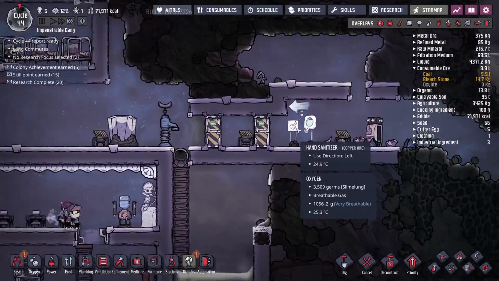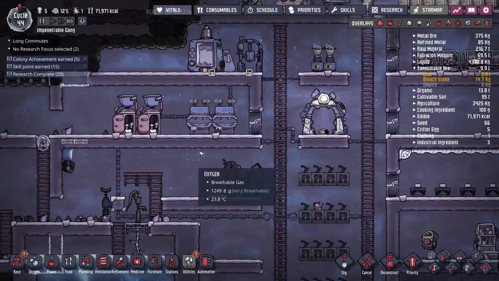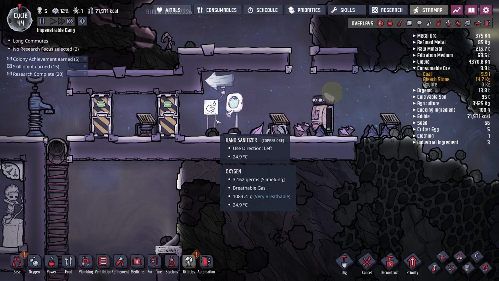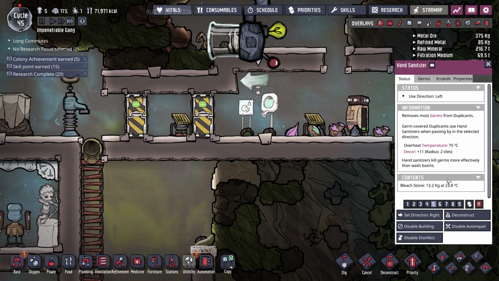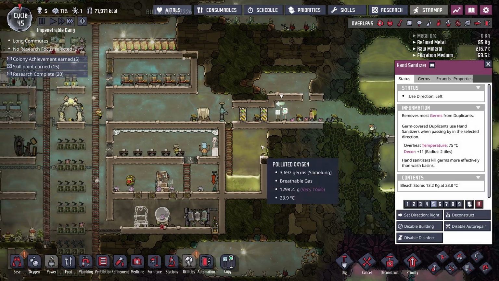That's the first time I've seen somebody use the hand sanitizer, so I'm quite happy somebody is using that. I thought that it would be kind of like the sinks. With the sinks, I'm fairly certain the duplicates use it every time they walk past, whereas with the hand sanitizer, they only use this if they have surface level germs. So if they have germs on them, they will then use the hand sanitizer, which I guess is pretty good, because I think this thing does maybe run out of bleach stone over time, so we might have to fill it up when it runs out. So the fact that they're not wasting it, I guess, is good.